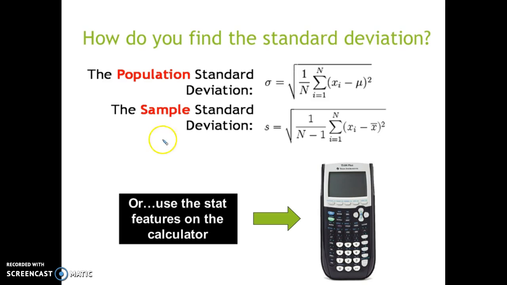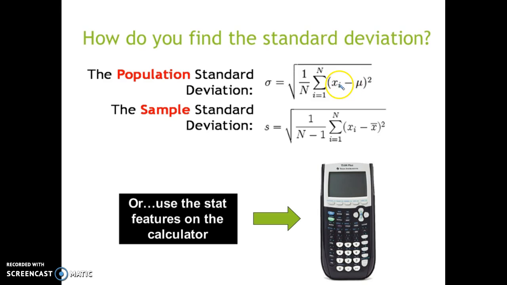Alright, finding standard deviation. Guess what? We can use a calculator, luckily, because this just looks like a hot mess. Alright, but let's think about what it means. Finding the standard deviation for your population, we're going to have something that we take the square root of. Okay, this symbol here, x sub i, that's talking about each one of your data entries. So each part of your data set.